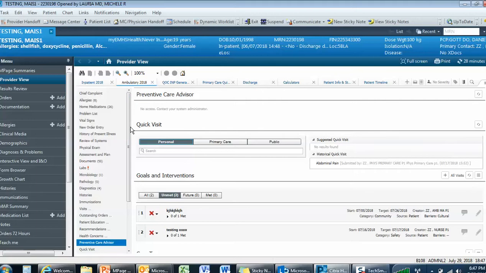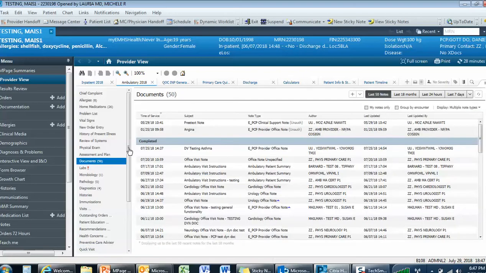MPages are also different than the items in the table of contents in that the filters in MPages have been set up to make sure that you can see every item on a patient within that category without having to expand filters. So if I go into the Documents filter, this is going to show the last 50 notes over, I believe, 18 months in the ambulatory MPage. I could also show the last notes over 18 months, not limited to 50.